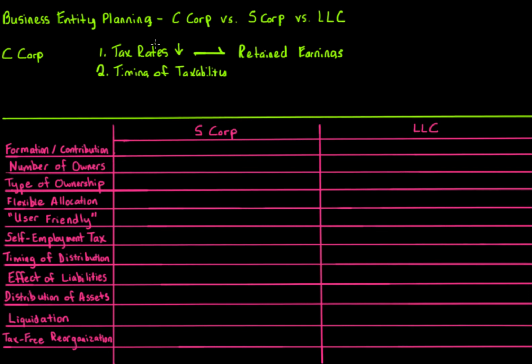So the next item, the third item, is probably the main reason why some entities choose a C corporation over S corporation or LLC, and that's financing. Now, I know what you're thinking, financing, well, is that a tax consideration or a non-tax consideration? And it's really both. It's really both. So financing. So the idea here is that if a business entity knows that it's going to get venture capital funding, a lot of venture capital funding comes from overseas and from tax-exempt organizations.